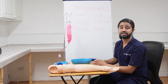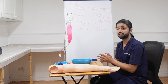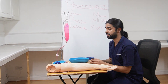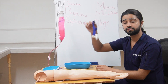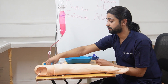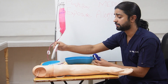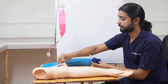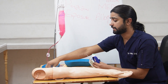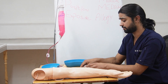Ask the patient if they have any arm soreness or any arm preference. Next, we will go through the things needed for this procedure: first we need a tourniquet, then an alcohol swab, then the IV cannula, then Tegaderm, a gauze piece, and a pre-filled syringe for flushing the cannula.